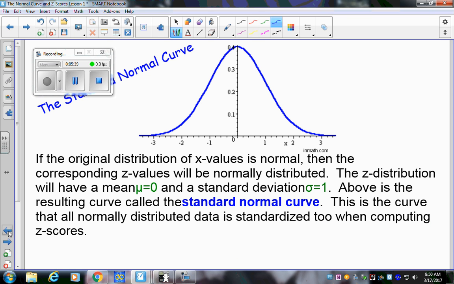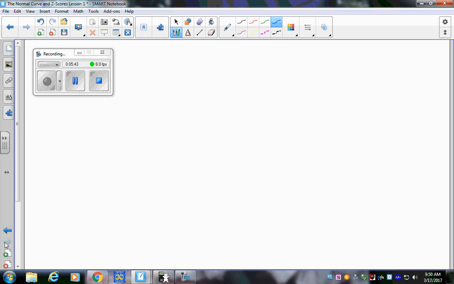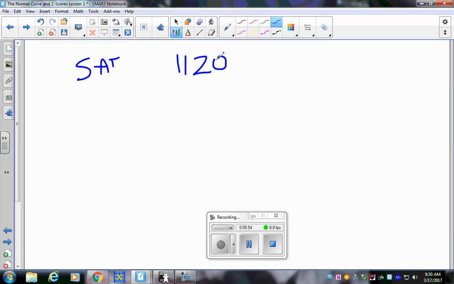All right, so that is all. Let's really quickly talk about comparing. How are we going to compare using z-scores? On the SATs, let's say you took the SATs. The average score for the SATs was 1120, and you scored a 1200. Then your friend took the ACTs, in which the average score was a 28, and they scored a 30. Now, we want to see who did better. Both of them scored above average, so they should both have a positive z-score, but we want to see who did better.